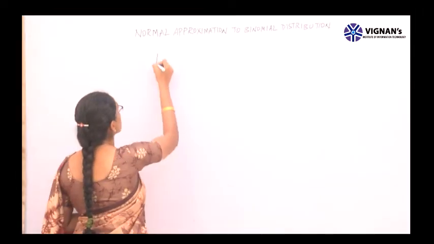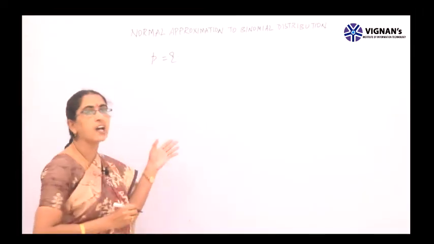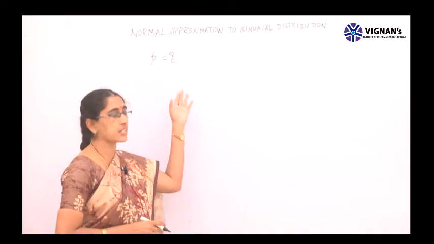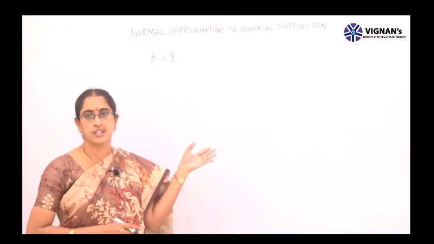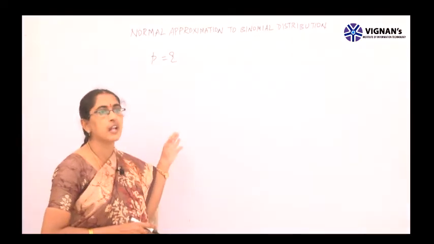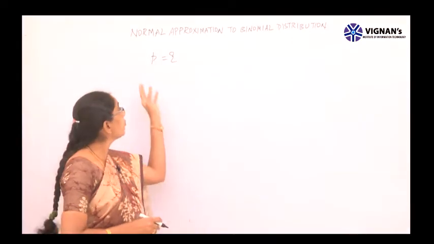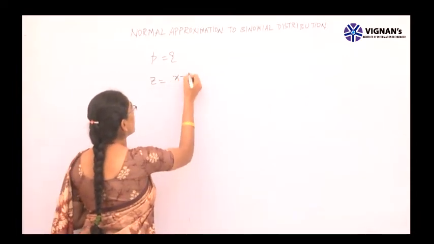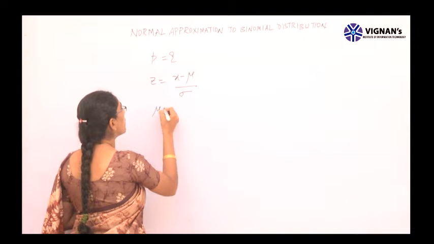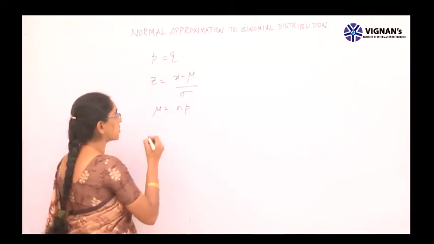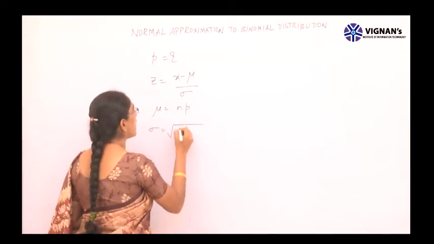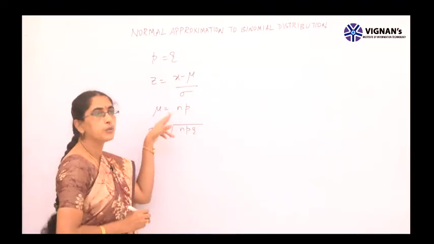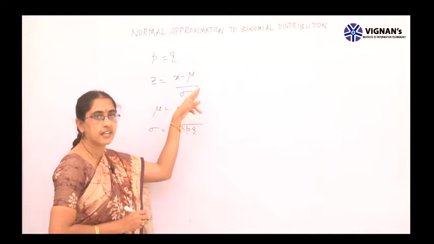When the probability of success and the probability of failure are both equal chances, meaning both are unbiased. As we know, P is the probability of success and Q is the probability of failure for the binomial distribution, and moreover P is known as a parameter of the binomial distribution. So when both have equal chances, we have Z equal to x minus mu by sigma, where mu is the mean of the binomial distribution and sigma is the standard deviation of the binomial distribution, right? So we have to substitute the mu value in this standard normal variate Z.